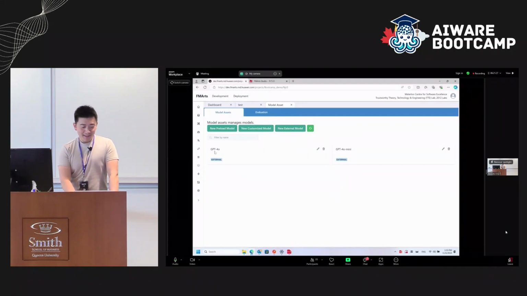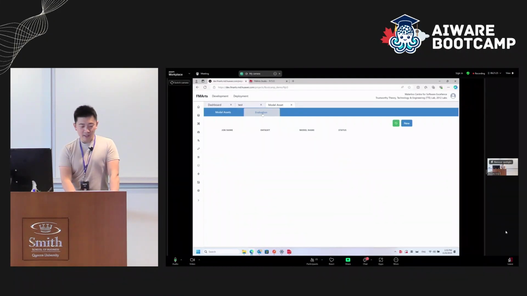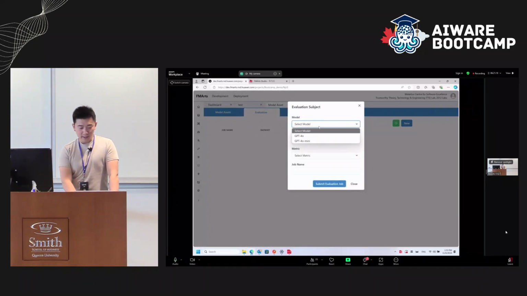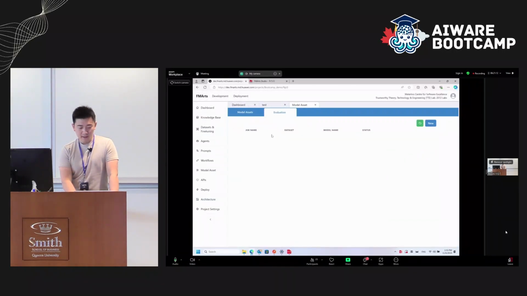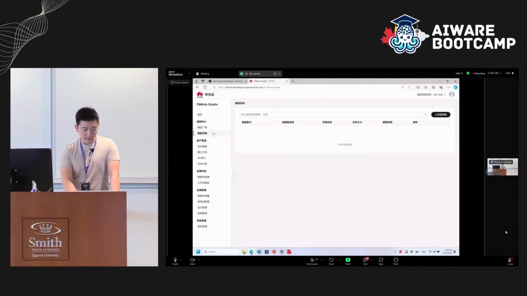but it's there. And then you can also evaluate your model through benchmarking, just like what we discussed earlier in the bootcamp, where you can create a new task with a given model or multiple models and some data sets. You can upload the data sets in the data set management, and then it will run the evaluation for you. It's going to take a while, so in this production version, there are some evaluated results. I'm just going to use this one to show. It's in Chinese, but you will get the idea.